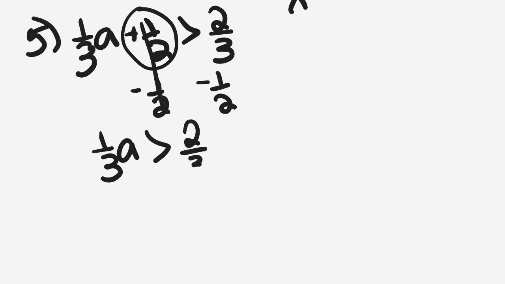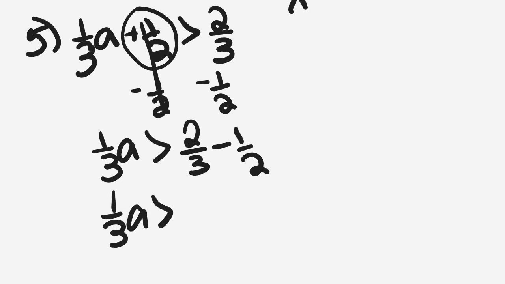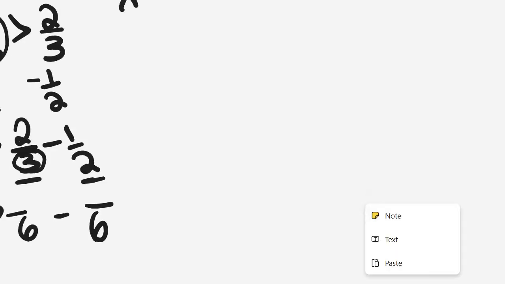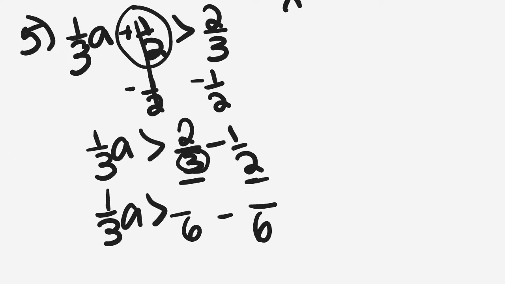Is greater than 2/3. And I'm just going to write this on one line because we got to find common denominators, and it's a whole thing. So here we go. The common denominator between 3 and 2 is going to be 6. That's the least common multiple. Now to get from 3 to 6, I multiplied by 2. So what I do to the bottom, I have to do to the top. So 2 times 2 is 4.